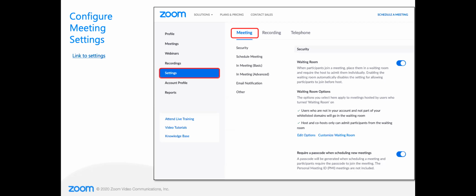Kyle mentioned that any setting that you're going to see in your profile is up to you from your personal settings to be able to enable or disable those settings. But anything that is locked, and something as important as security, was a discussion that was had with the Zoom admins, and they have put into place the security settings for your district.